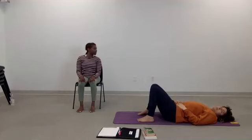When you're ready, you could bring your head through center and turn your head to the left. Always working through your comfortable range of motion. One more breath here. And when that feels complete, you could come and bring your head back to center.